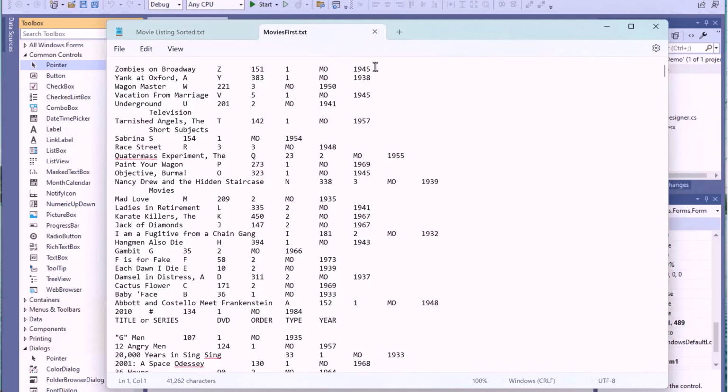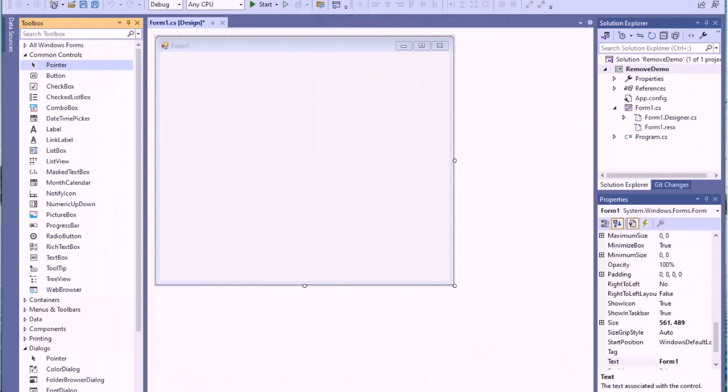But I'd like to bring this first record in, as you can see we've got right here, and I'd like to extract everything. The thing to note about this is that we know how many characters there are in all of these movies. Or do we? It looks like some of them get larger than others. If we knew the position of the thing, or how long it actually was, we could state that position on here and then delete everything after. That's what we're going to do. We're going to make an assumption here. So let's go ahead and build our application.